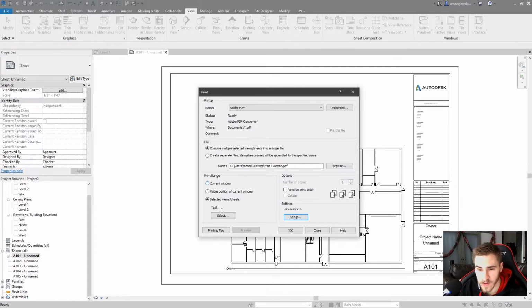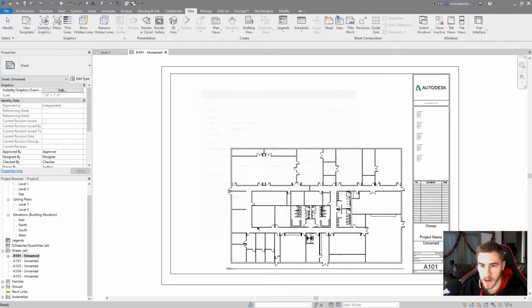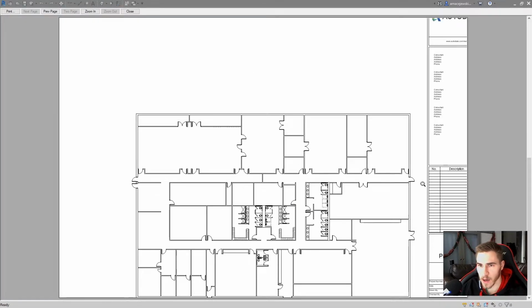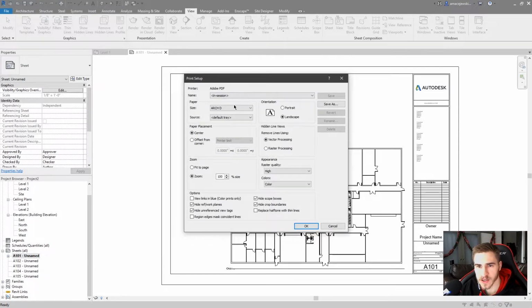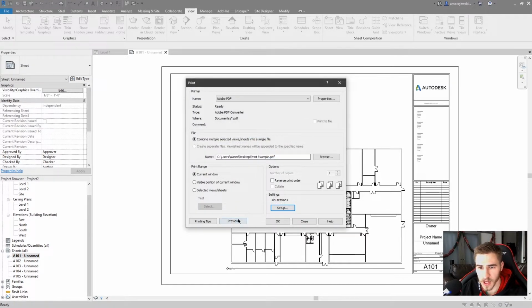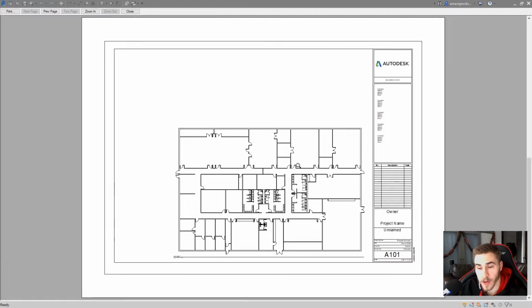I always like to preview this, so I can go to current window and hit preview to preview just this one window before I print all 5. So when I hit preview, I'm going to see, okay, well, I have something wrong. In this case, it looks like a paper size. So let's go ahead and change this to E, because it appears as though the Revit default template is E. I'll choose no. I'll hit preview again, and there we go. That works. Now, Revit's default template says that it's 30 by 42.